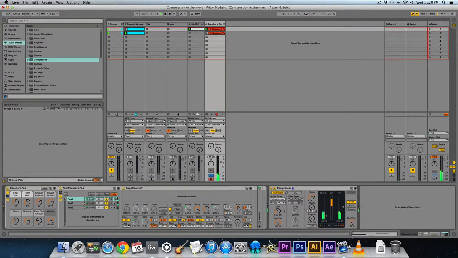The reason that I use it the most is if I have a kick drum and a bass line that's playing at the same time, there's going to be a lot of bass happening, and you want to let that kick drum come through. So every time the bass plays, you can get a compressor to bring down the volume of the bass line so the kick plays through, and then as soon as the kick disappears, then the bass line comes back.